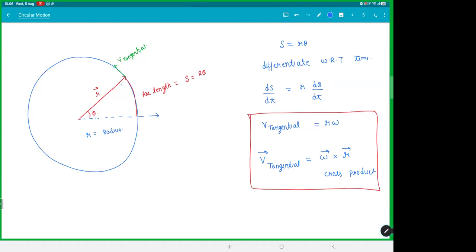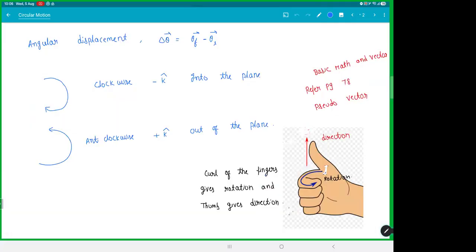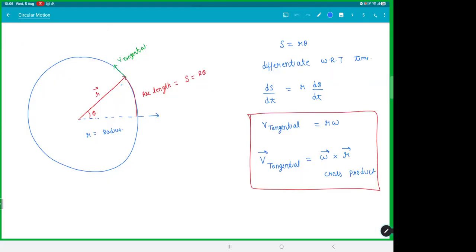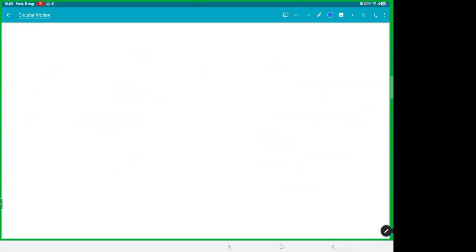There, that's a bit about it. So let's see a few questions on this. I just taught you two to three things. Theta, so delta theta, omega is d theta by dt. So we're just going to play with this one equation for today, and this idea, V tangential is R omega. All clear with this so far? Let's see a question. We have done a few of these things before, but let's see.